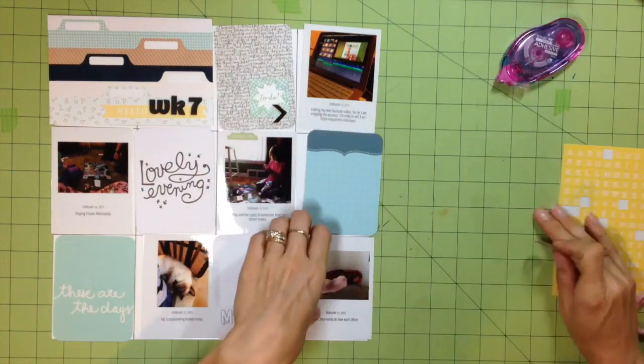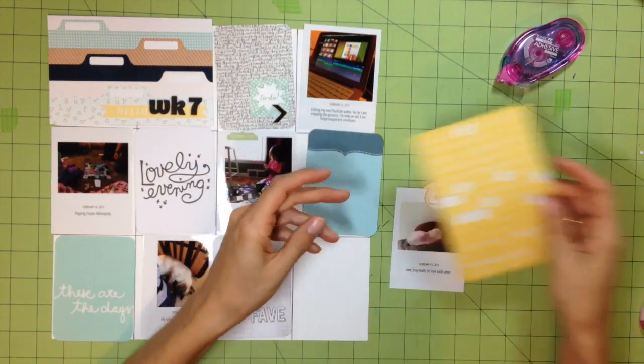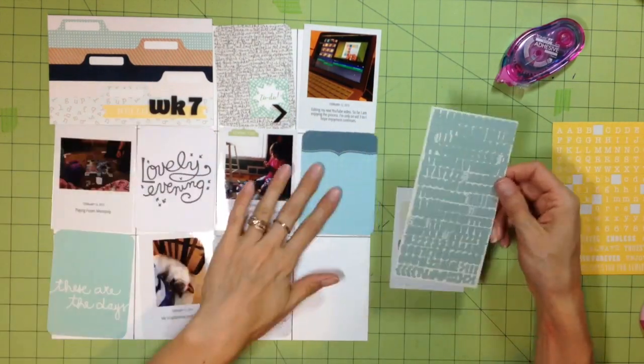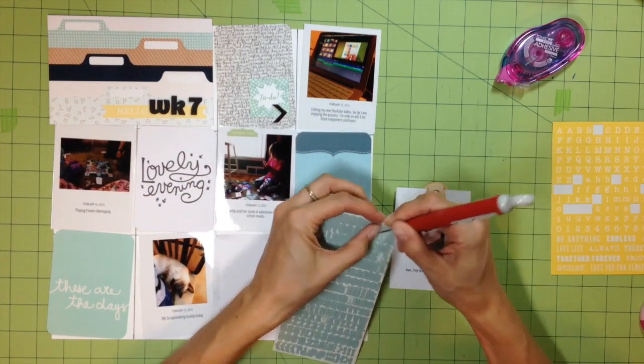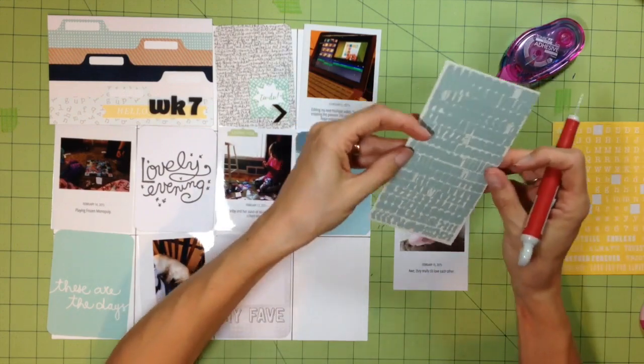And then I added a little tab at the top of that picture. You just saw me. And then here I'm using one of the paper clips that came in the Scraptastic kit, and it has an and symbol. And those are my two kitty cats, Cody and Denali. And so I'm going to write Denali and Cody on the picture with these little word stickers that I have in my stash.